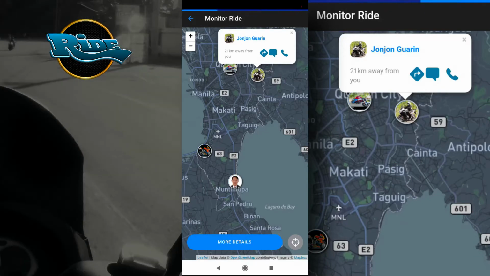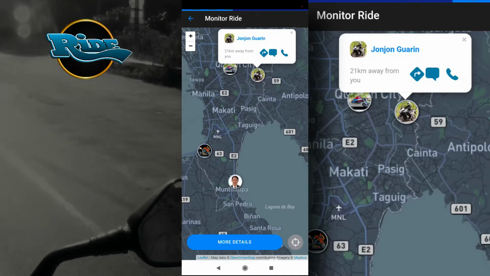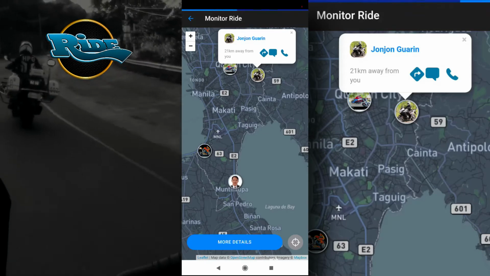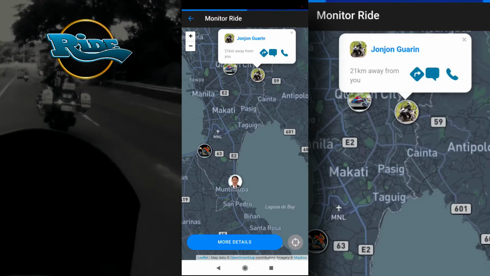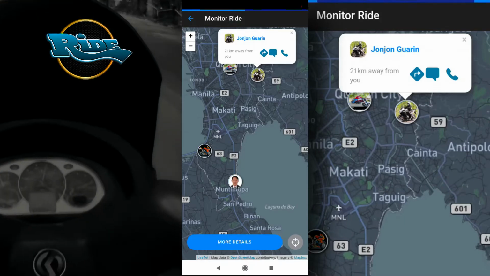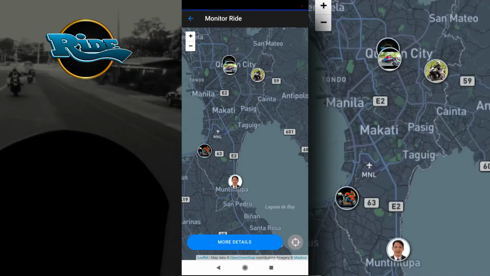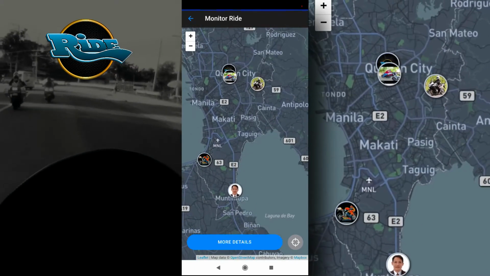But again, don't focus on the right mobile application. If we want to monitor them, we have to pull over. We have to go to our direction first, to our destination. We have to be in our destination muna before we monitor the rest of the... Yun po ang paalala natin sa mga gumagamit ng Ride Mobile application.